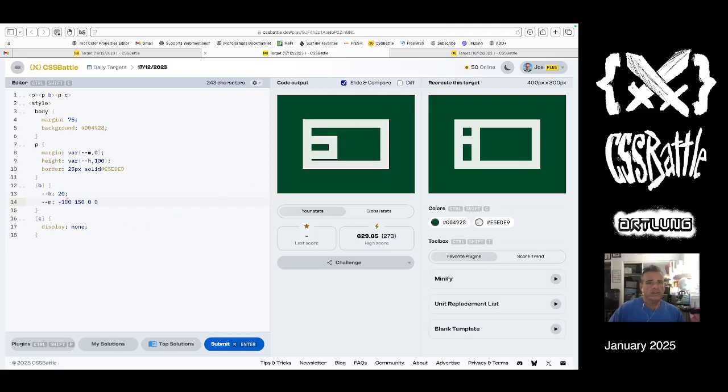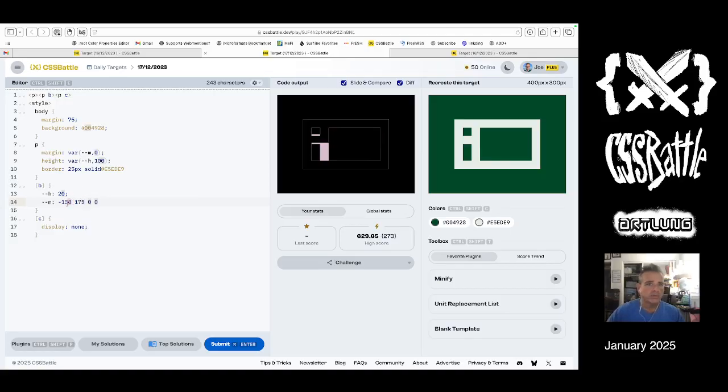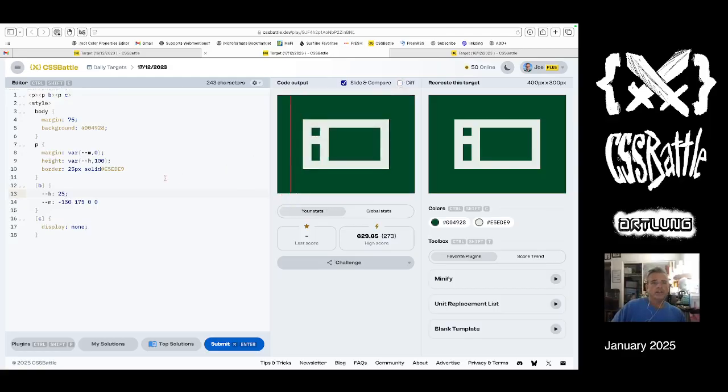So if I make it go up higher, 2, 3, 4, 5, 6, 7, 6, 5, okay, and then more, 6, 7, 8. Or is it like 75, 175? And then this is like 145. Or the height is 25. There it is. So by adjusting the height and margin, we get that same thing.